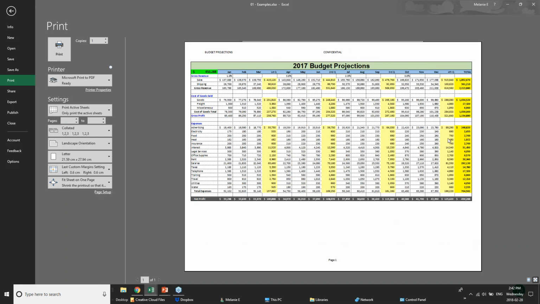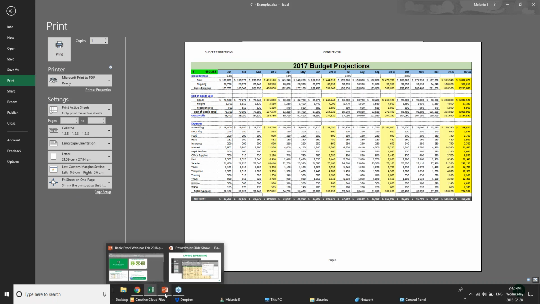I love the fact that now it's shrunk my whole little budget sheet down onto one page, and it's added in my header and my footer. So I don't have to go and do anything else anywhere else. It's all done here. And then I can either, again, print it to my printer or print it to PDF, which will basically make it into a PDF file that I can then send either with a watermark or with some sort of password protect. And we're going to get a little bit into the security part of how you can do that as well with Excel.